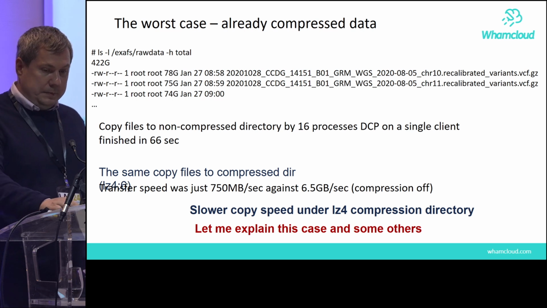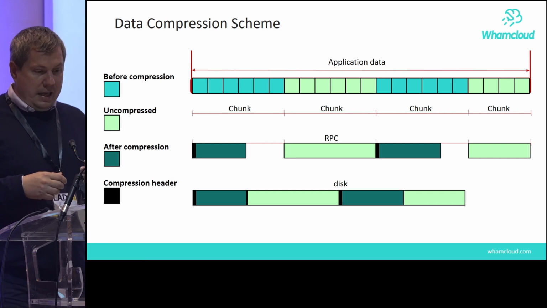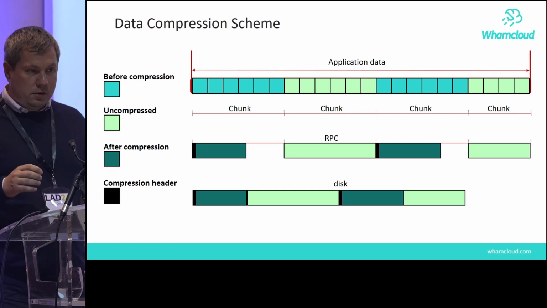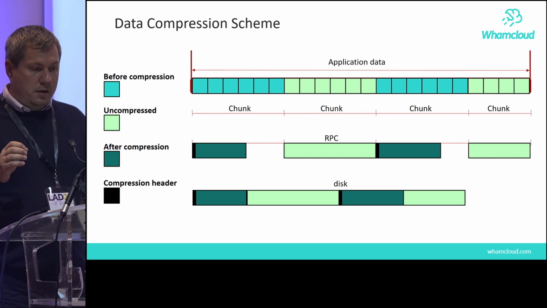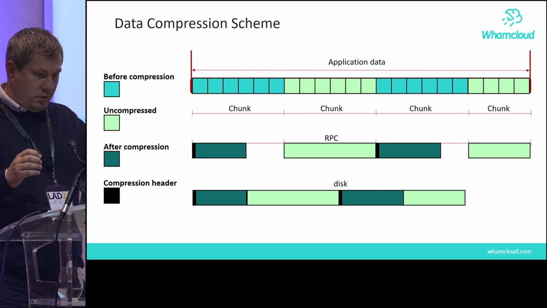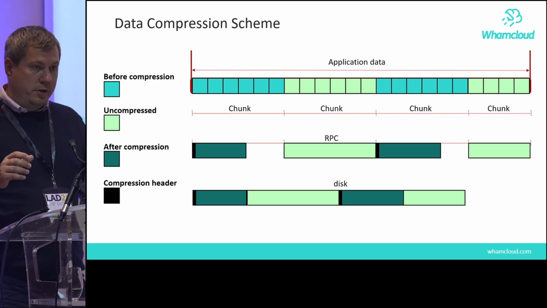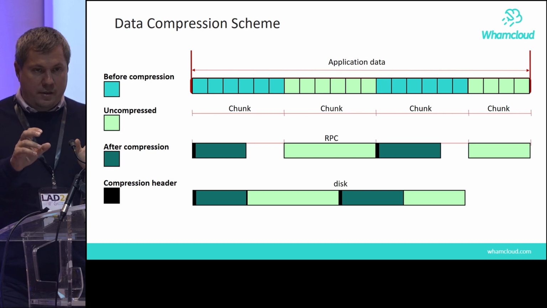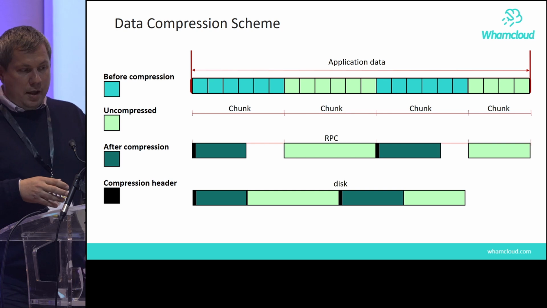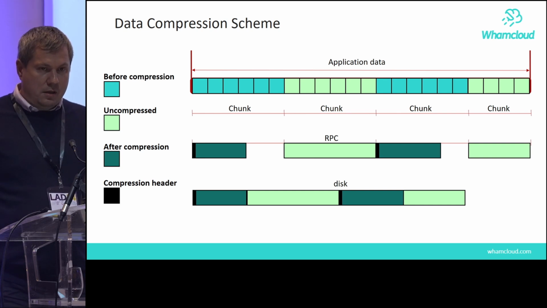So, to understand what happens inside the data compression feature, let's discuss how data is stored. The original file is divided into chunks. Then every chunk is compressed separately, placed into an RPC, and delivered to the OST, and then on the OST they are merged together and placed to the storage. So as you can see at the bottom of this slide, finally fewer blocks are occupied.